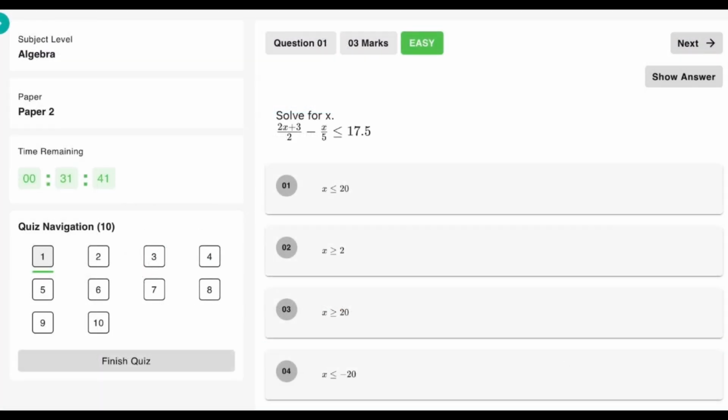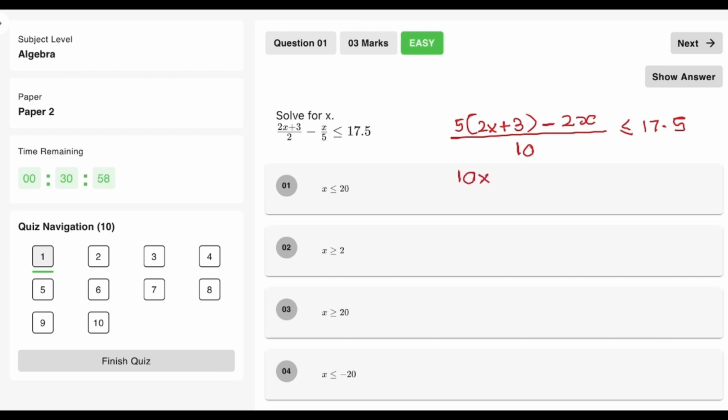Alright, so we're going to focus on doing some questions now. So how these questions work is basically you are going to solve this particular expression here. So we're going to try and move it around to simplify it in the best possible way. What I would usually advise is if you can make it into a common denominator, then that should be the starting point. So in this case, I'm going to multiply 5 by 2x plus 3 and multiply 2 to x and make this over 10. This should be less than 17.5.